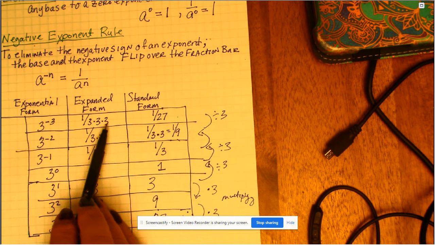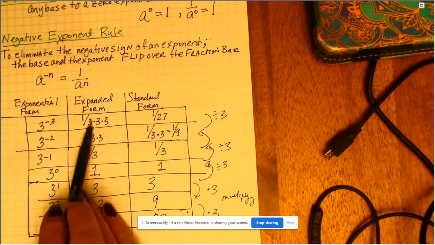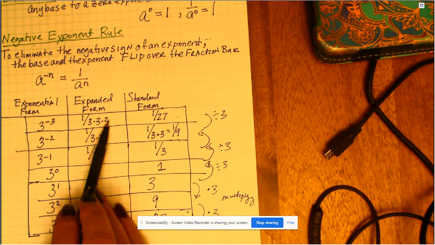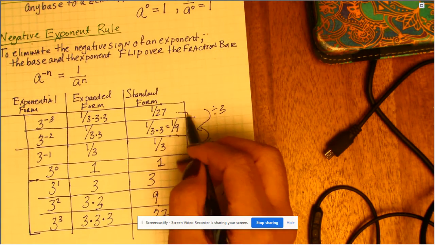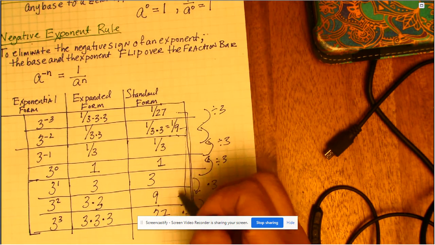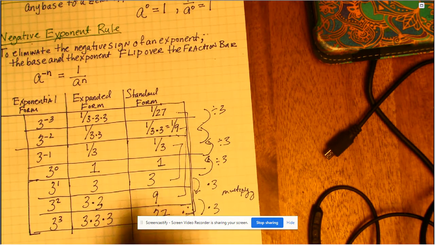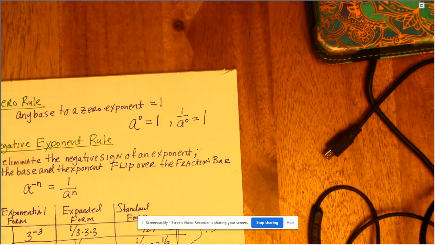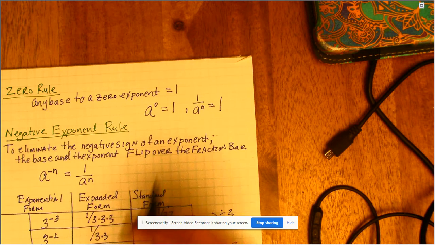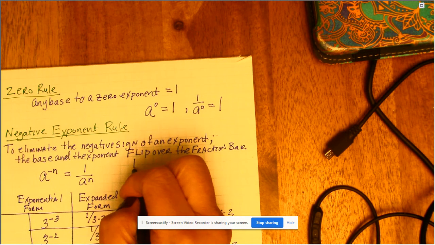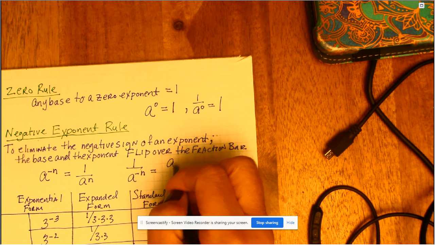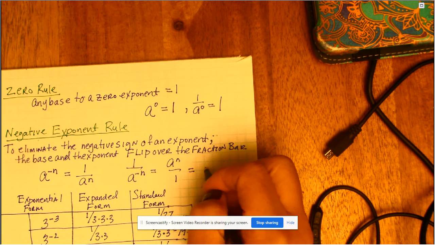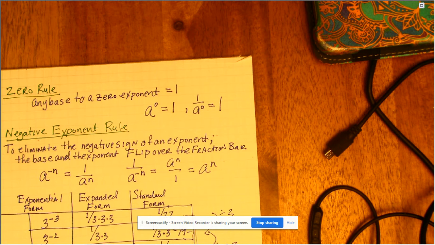And in the bottom here, we don't see negative exponents. We just have 3 to the first times 3 to the first times 3 to the first. And you can see that pattern throughout the table, right? Here, here, and here. And then 0, of course, is neither positive nor negative. So a to the negative n equals 1 over a to the n. And conversely, 1 over a to the negative n would equal a to the n over 1, otherwise known as just a to the n.